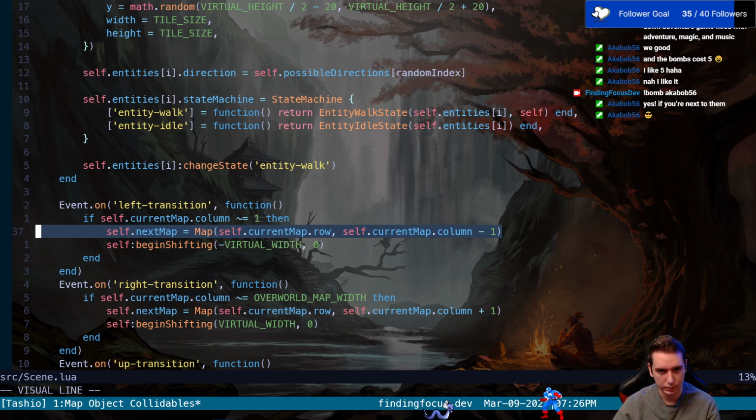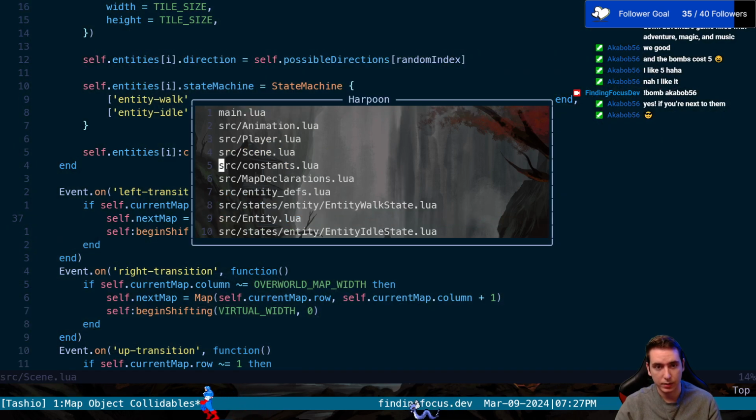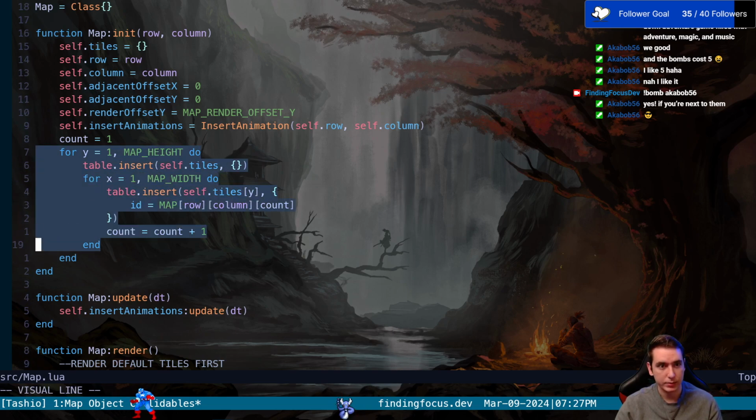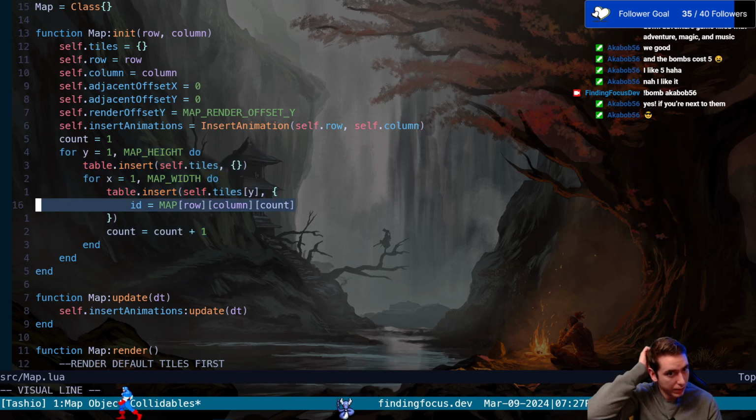So how do we do this? We can have a corresponding 2D array of map object collidables, and just like our map declarations, we put it all there, and then when we init our map, we go through at that exact index we need it, like this. See, we cycle through the map height and width, and we insert the map at the row and column.